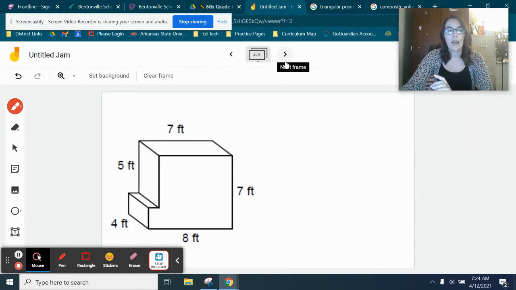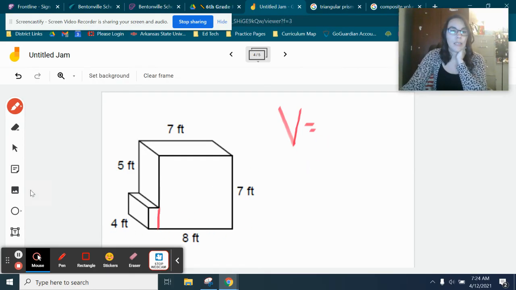Okay, actually, let's break it down. You do the first one and then we'll talk about it. So let's start with the big shape. We're going to start with this big shape right here. So think of like if there was a line here. What would be the volume you would find for this one?